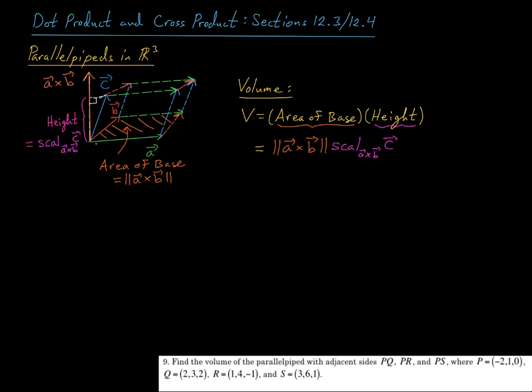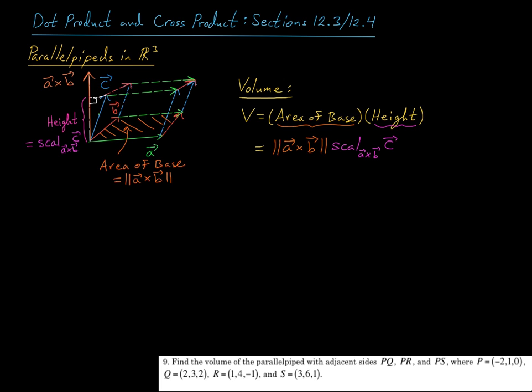How about the height? Notice that if I take the cross product of the vectors A and B, that's going to give me this vector here, which you see in orange. It's following the right-hand rule and pointing upwards. And so the height of the box is just equal to the magnitude of the projection of this blue vector C onto this orange cross product vector. So that's the height of the box.